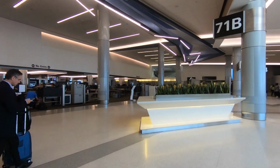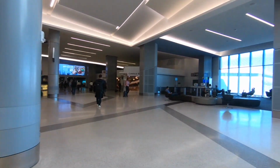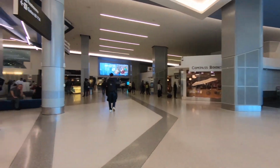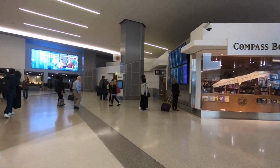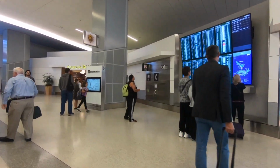So that first segment took us out to gates 60 to 69, and so we're bringing it back to, as you can see on the left, that security checkpoint again. And so we're going to head off to the larger set of boarding gates, and that'll be gates 80 to 90. We've got a walk along a fairly long pier to get out to it.